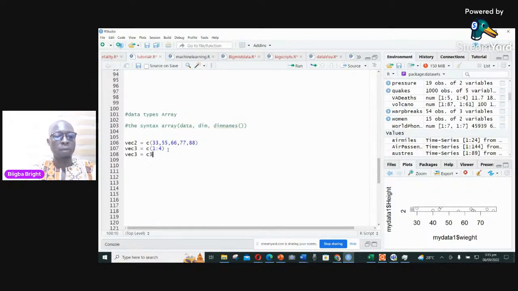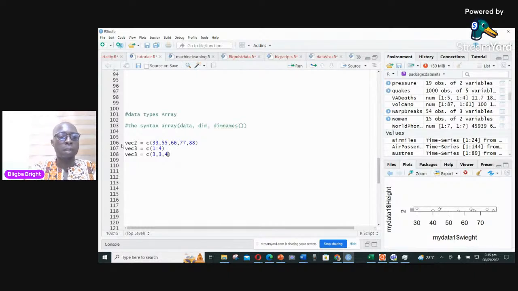I can actually have 3 rows, 3 columns. And how many do you want it to appear? Do you want it to appear 3 times or 4 times? So I can put here, let's say, 4.